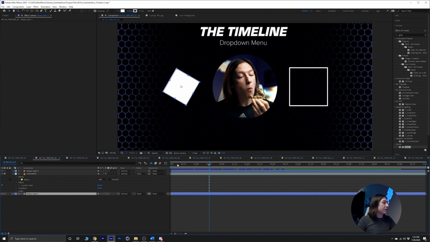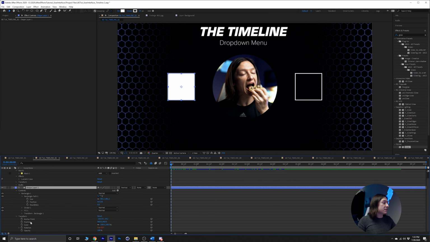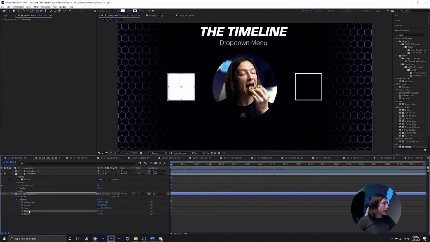And then we have this final shape layer down here, and this is just a shape layer, a square, once again. And we have some content in here. We have a rectangle, nothing too fancy. It's identical to the square on the right, but what we did is we added something to the rotation. So if we navigate down to our rotation property, we can see that it's red. And the reason why it's red instead of the blue is because there's an expression on it. It's like code that you would have on a property in After Effects to do fun things.